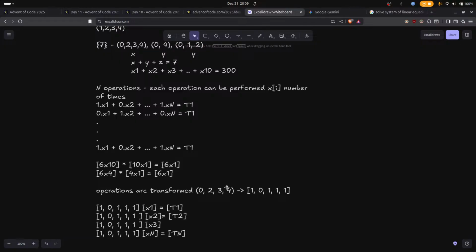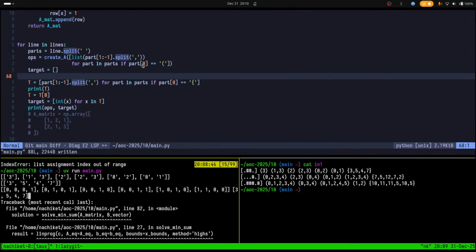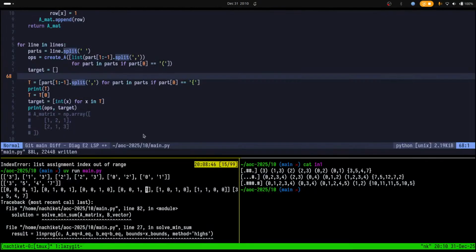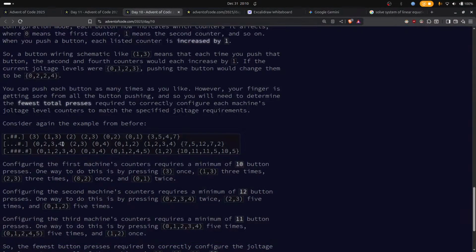Wait, why is this again wrong? So I have 6 equations, each six equation, 4 variables.